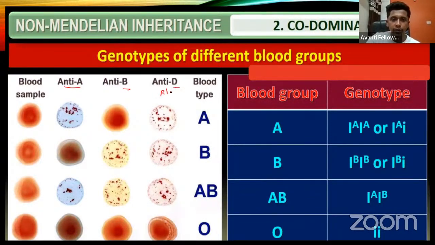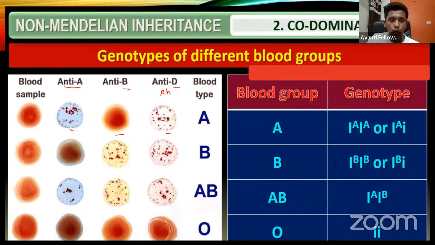I'll write it as RH factor, and this is a blood type. Now the blood sample is taken and put in three different small vials. Now if I add anti-sera A for the A blood group, what will happen? My blood group will clump. We call it agglutination. So when it clumps, that shows that I'm A blood group.